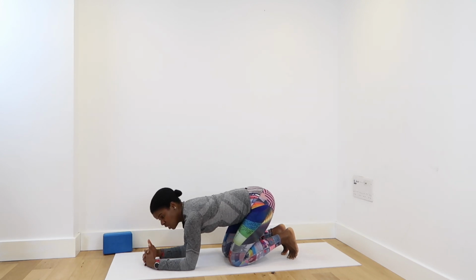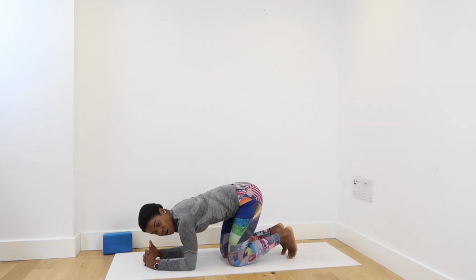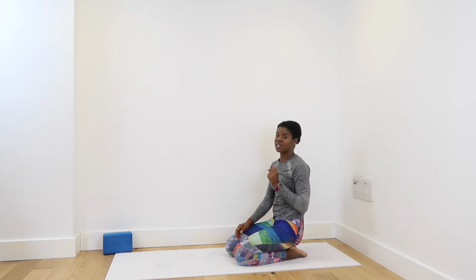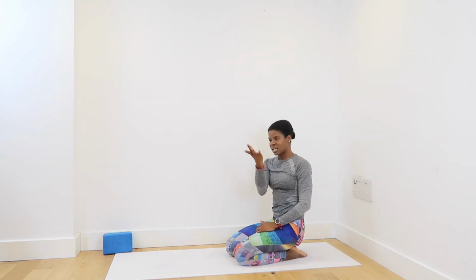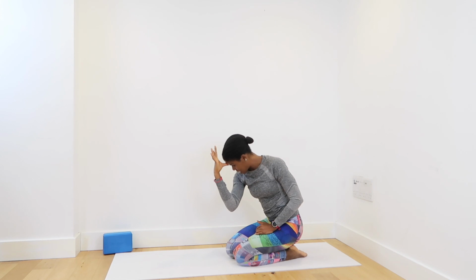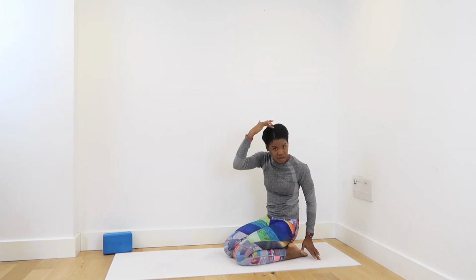Now, it's important to find the crown of the head. There is a reason why we have 5 fingers. I think one of them is to find where the crown of the head is. So when you bring the middle finger and the thumb, you're going to bring the thumb right in the third eye, and the 7th chakra is the crown of the head. For me, it's right here, right?